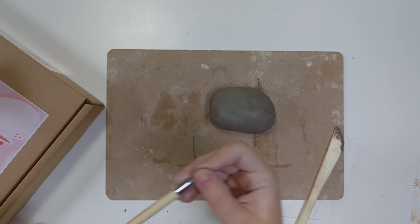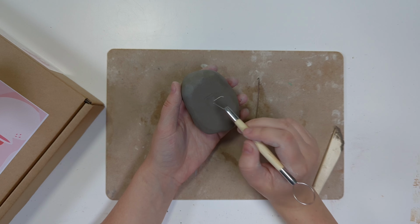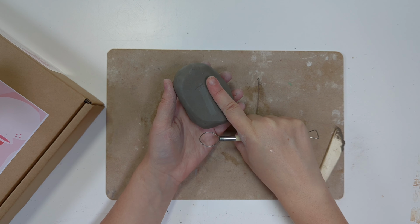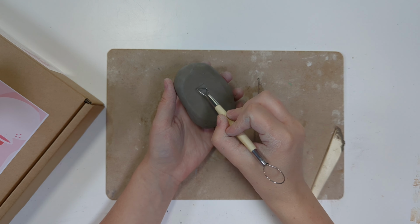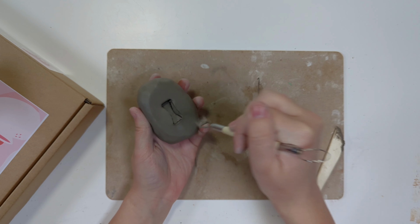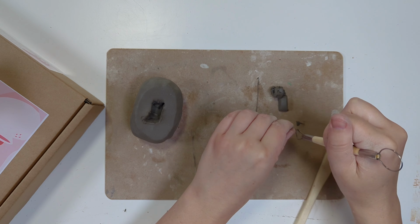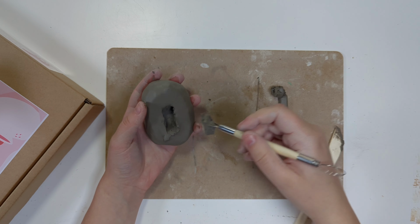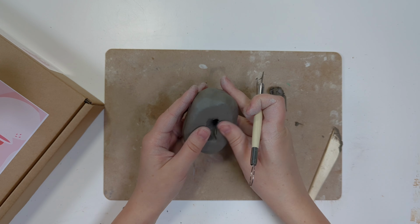Then next you're going to need your loop tool, and we're going to scoop out some of the bottom, leaving at least a finger's gap between the edge of the base, and then we're going to cut. We're just going to create 2 or 3 scoops, so we've got just over halfway. Don't worry about these little bits appearing on your tool. They are the fibres from your air drying clay, which is what makes it stronger and stops it from crumbling. These are what give your air drying clay stability.